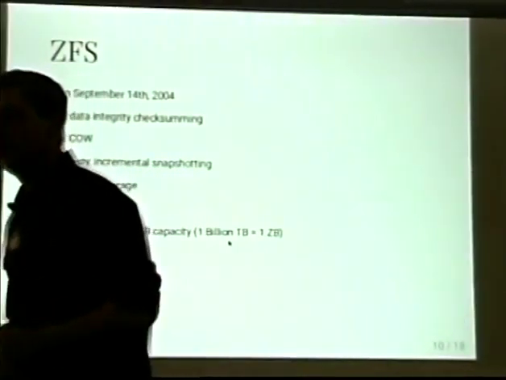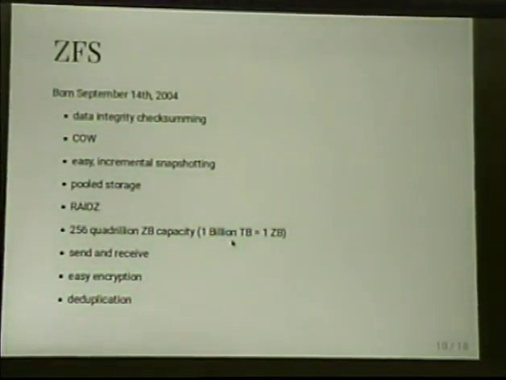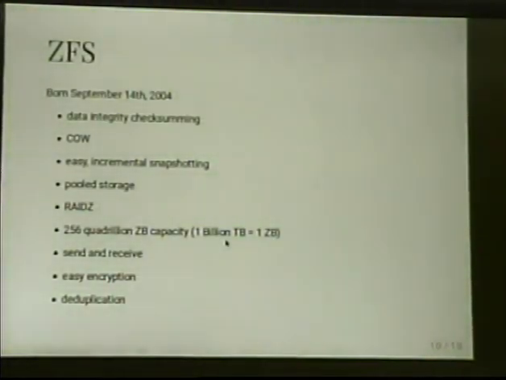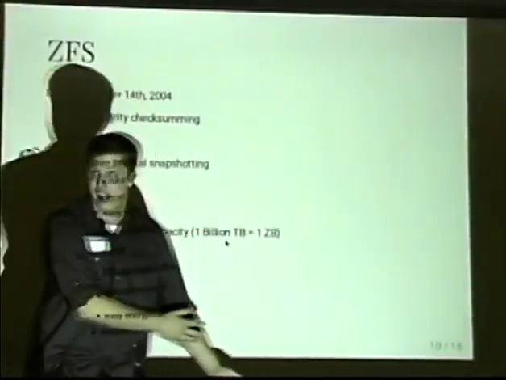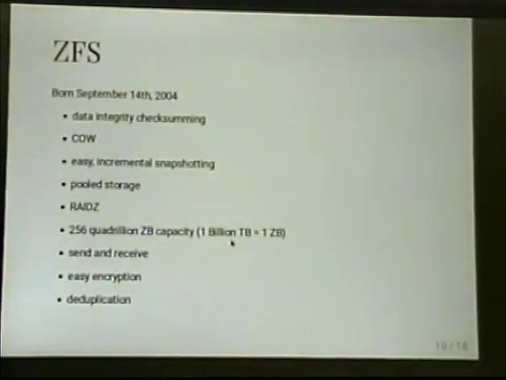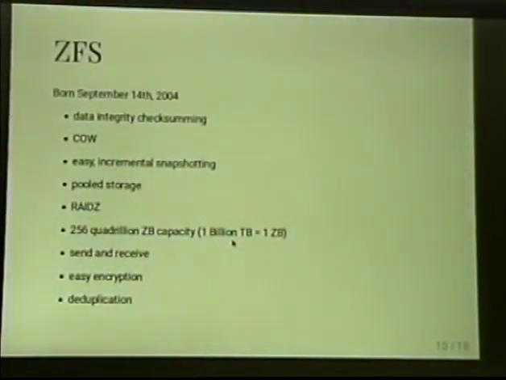Copy on write. So instead of overwriting the data again and again, we're going to have data written here, data written here, data written here, data written here, and then the system is smart enough to seek back and forth. You pay a little bit of a penalty in total amount of space, but it prevents any kind of corruption or accidental overwriting of the data that you're trying to protect.